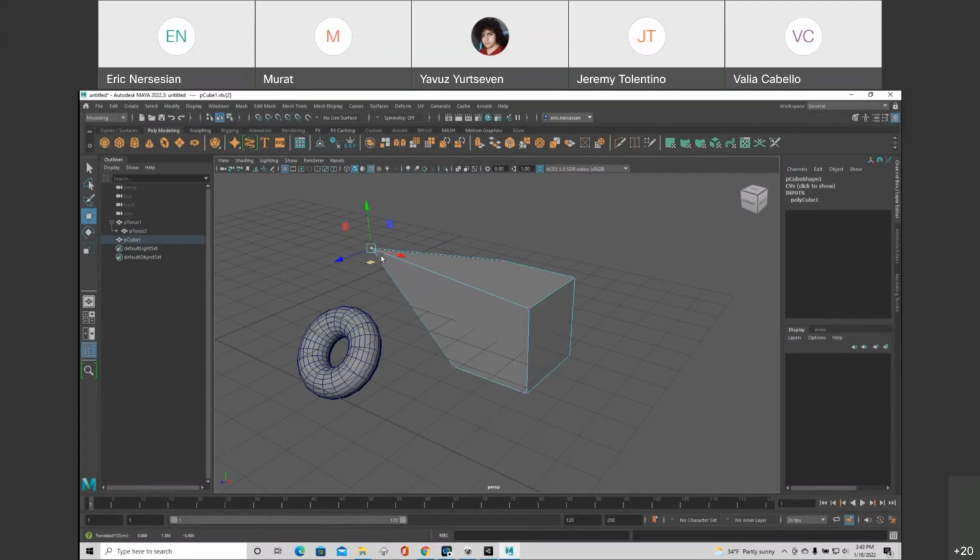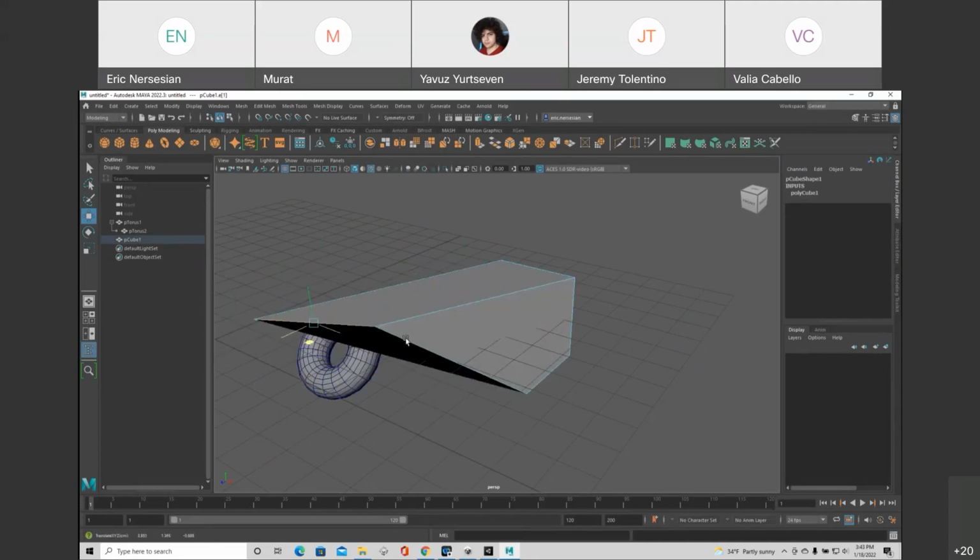So this is the simplest component, or the lowest level component. This is a vertex, a point that has X, Y, Z position information that you can manipulate. But I start to break the geometry a little bit because it's too simple. This is an edge that connects two vertices.